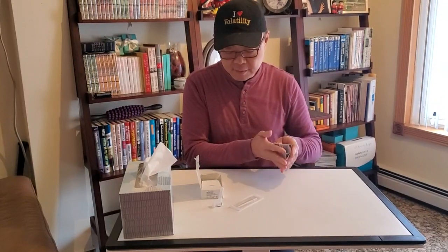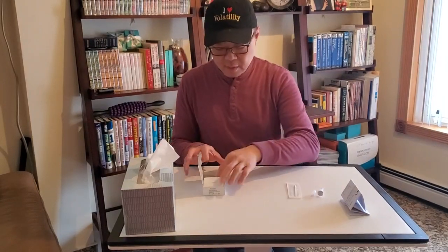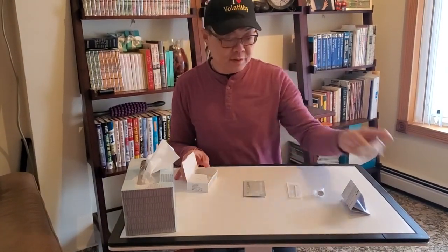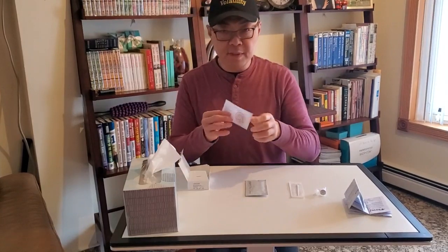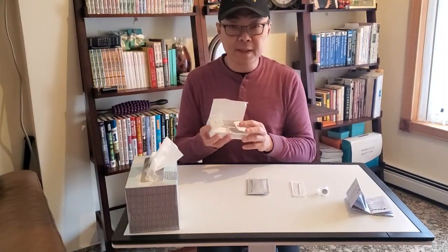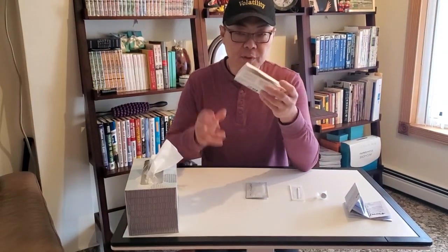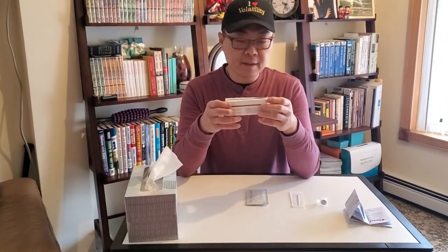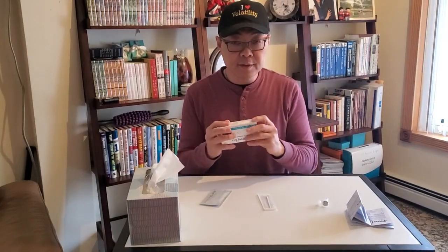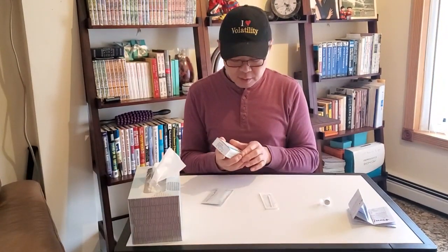You have a swab, you have the solution, and you have the actual testing kit — it's almost like a pregnancy tester in here. It's very strange that it's made in China and certified in China, but these are the only types we can get. We lucked out by getting it too — you only get two per person at Rite Aid and there was a line out the door when they found out this was available. There is no holder like the videos they showed you online, and most of the videos I see are from Europe. But this box itself is a holder.